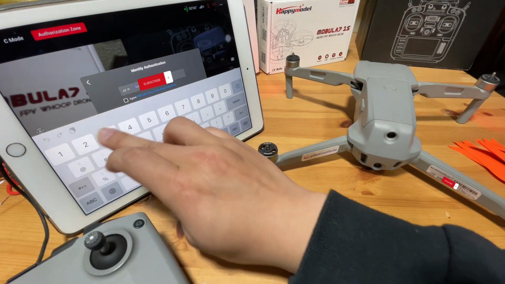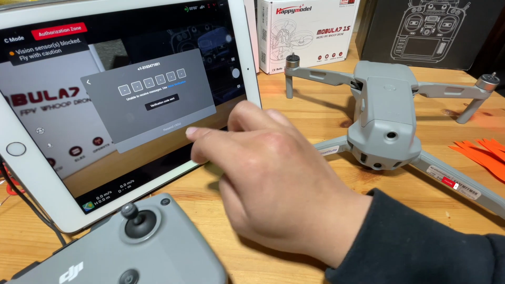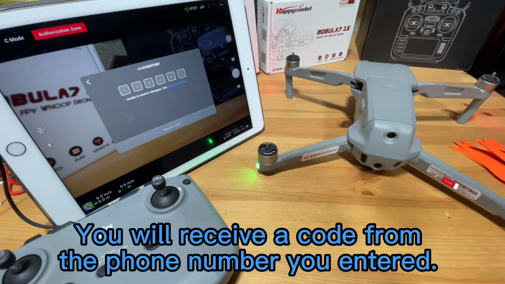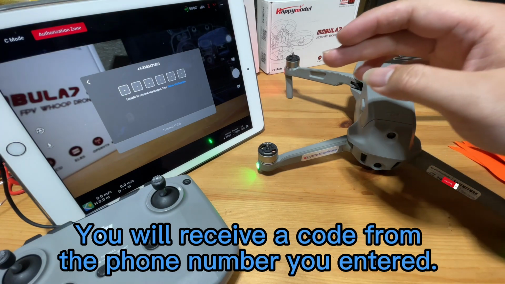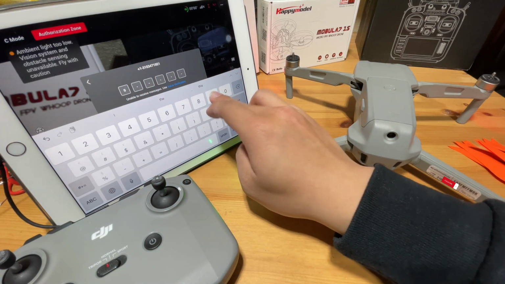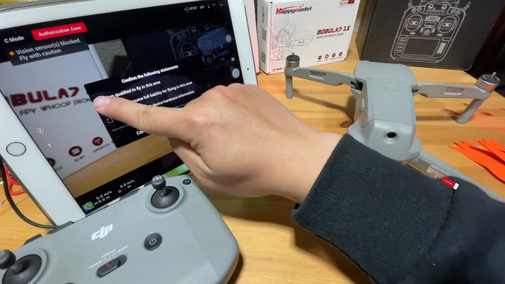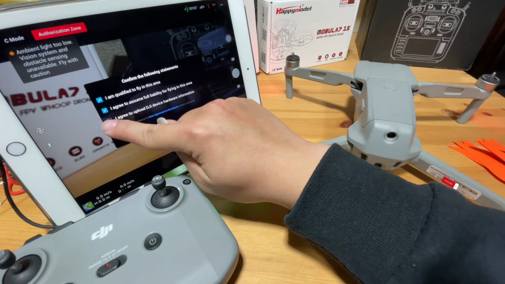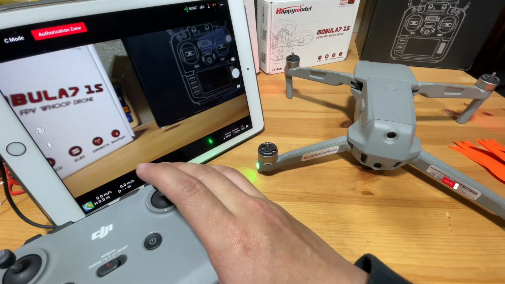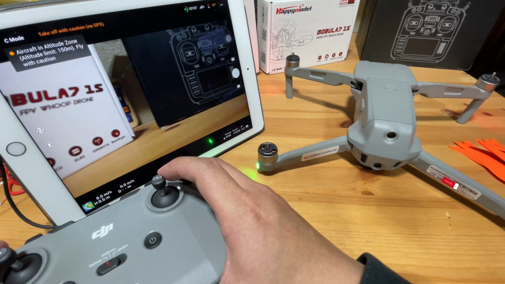And we're going to have to enter our phone number, and you're going to agree. We're also going to have to put in our registration code, which is 99655. Okay, most important question, you're just going to say yes to everything. Otherwise, it's not going to get approved, and you're just going to hit OK. And once done, unlock. So we should be able to take off.